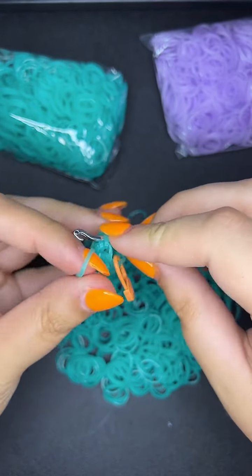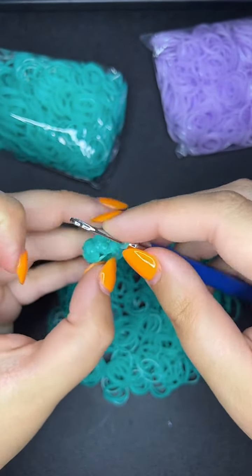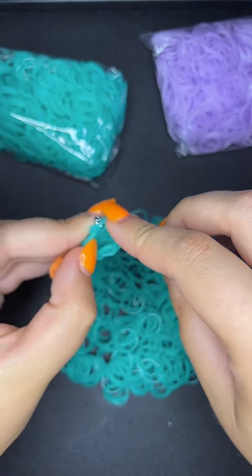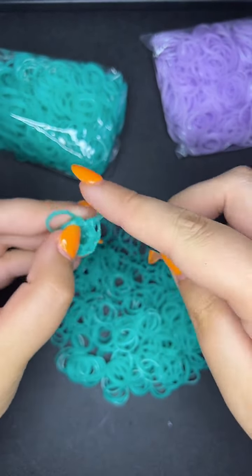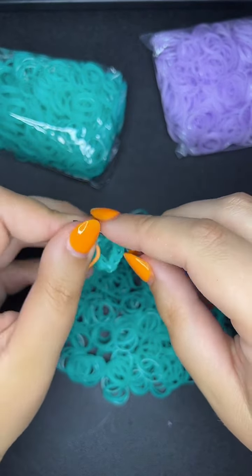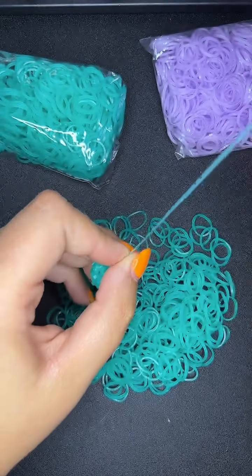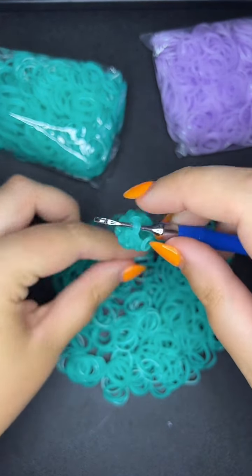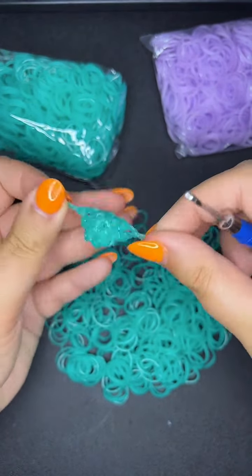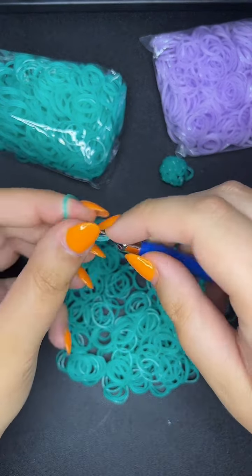I am making a dinosaur for an Etsy order. So the arms and the legs that I'm making right now. So there's our first arm or leg, and three more of those for any four. So keep it going.